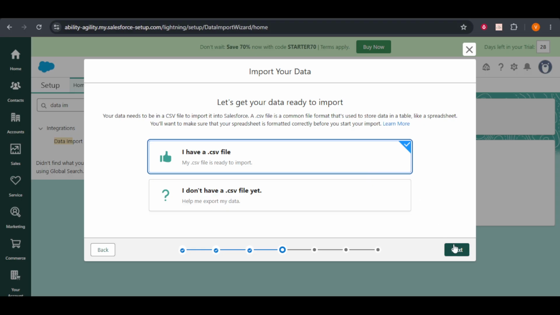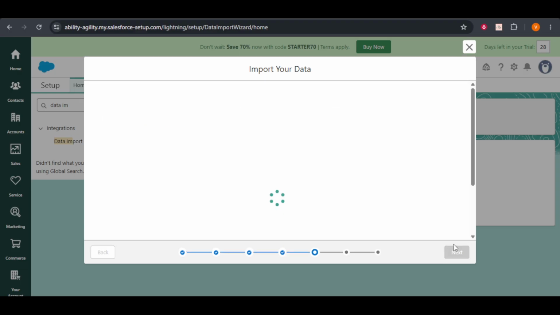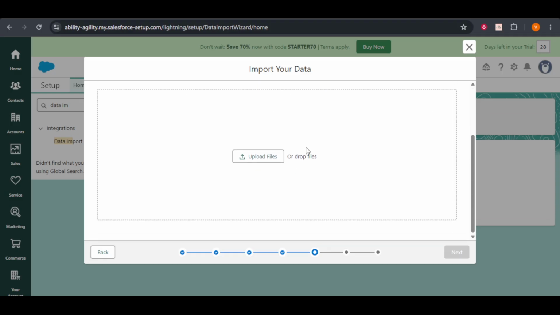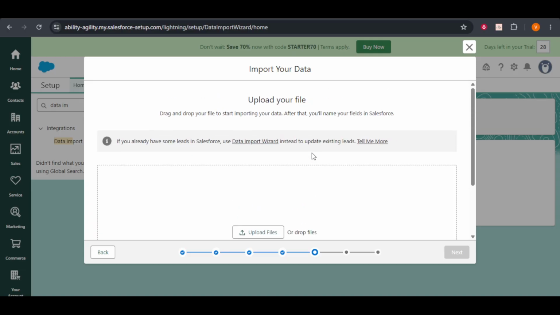Next, you need to choose your matching criteria. This is an important step to prevent duplicate records in your database. Typically, you'll want to select either None or Email as your criteria. Choosing None will import all data as new records, but selecting Email will attempt to match incoming records with existing ones based on email addresses, helping to avoid duplicates if emails are already present in your system.